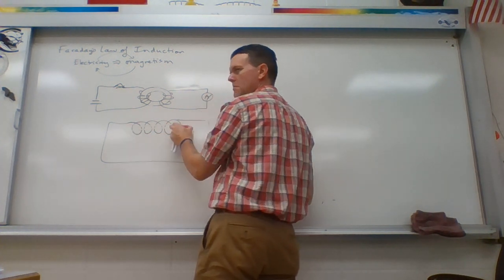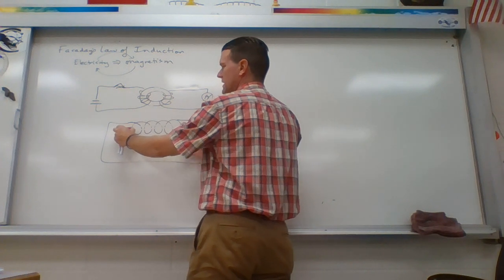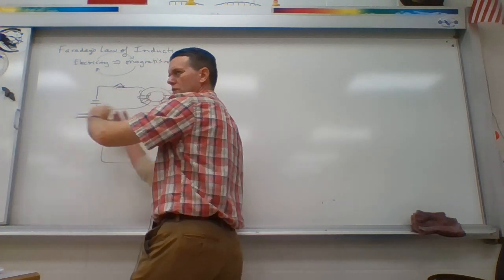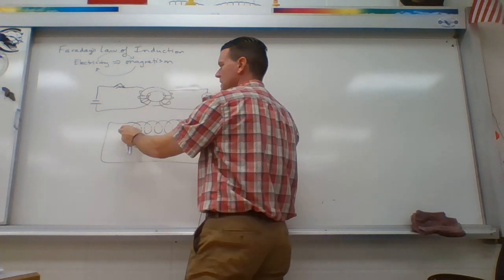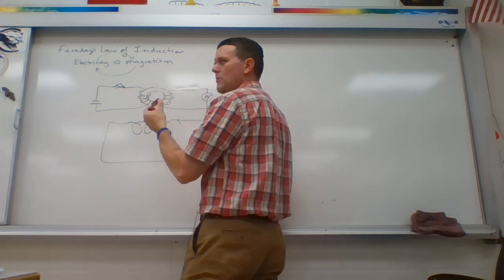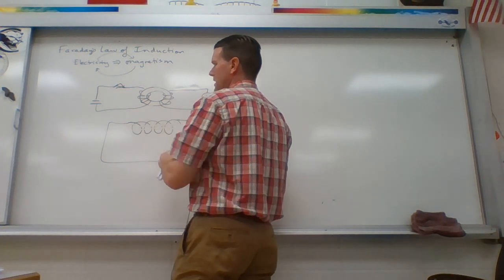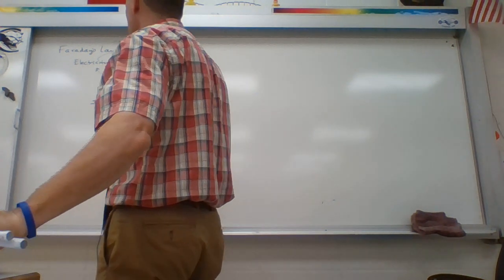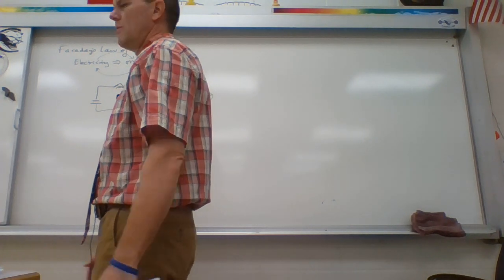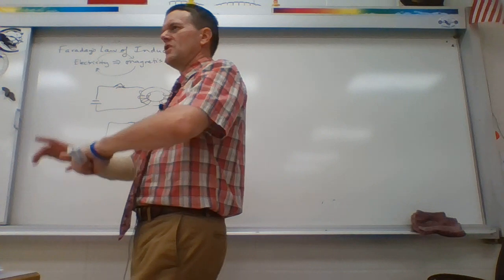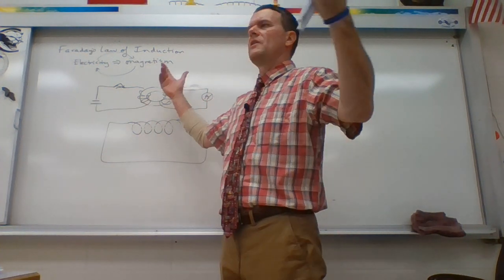So either you move the magnet through, or you could hold the magnet still and physically move the loop of wire, one or the other. Something has to be moving, but that was the key. That was what he concluded in terms of what needs to happen to generate electricity. And then what happened immediately after that is Faraday invented the electric generator, which changed everything, because now we could make all the electricity we want.